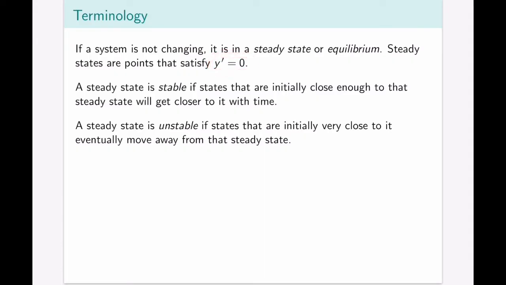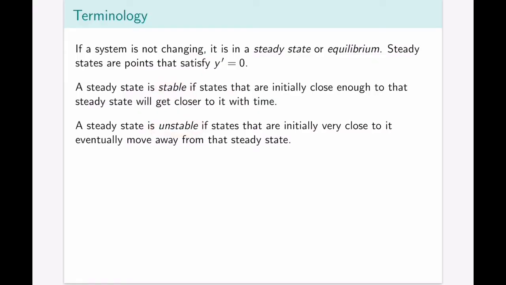That is, of course, because remember that y prime is the rate of change of y, and if it's not changing, then the rate of change of it is indeed equal to 0. Any steady state is going to satisfy this particular equation, any and every steady state or equilibrium. We will identify two different types of steady states themselves. One is going to be called stable and one is going to be called unstable.